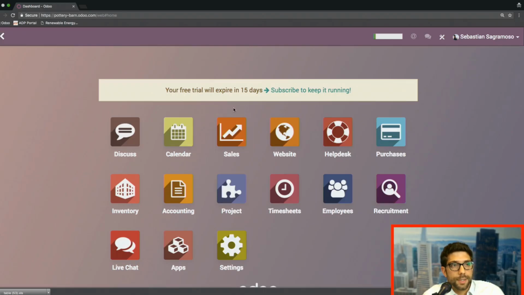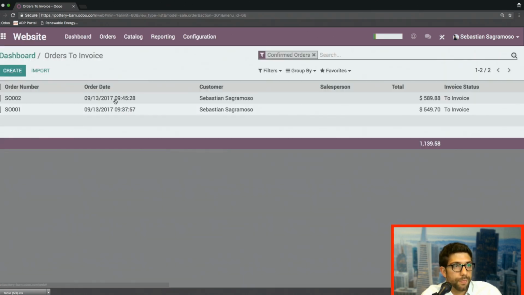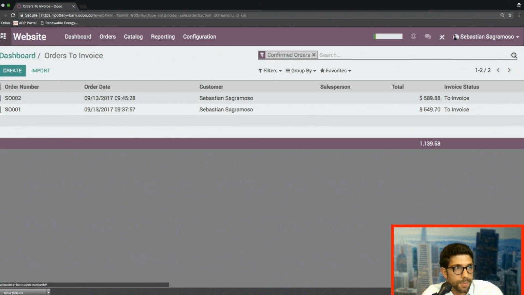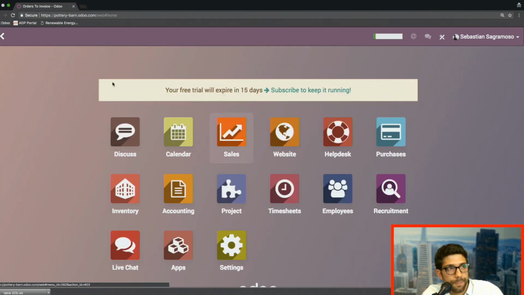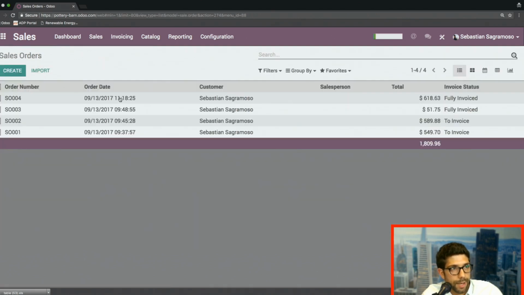Yeah, absolutely. Well, let's see if I can jump right to the back end. Of course, this is going to be a briefer presentation. I didn't go into the details of the back end and Odoo and the organization, but that sale order that we saw on the website, if we take a look at this, is the exact same kind of sale order that we'd be making if there was a phone order, or if it came in from an independent salesperson. If I jump into the sales app, you'll see I can go ahead and create that sale order right here manually if someone calls in.